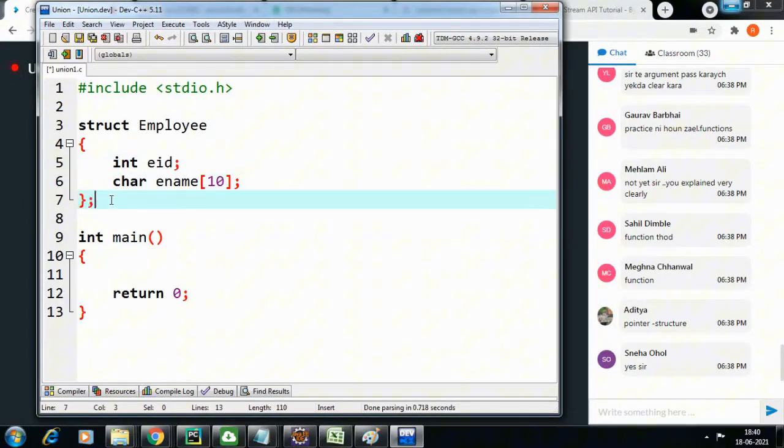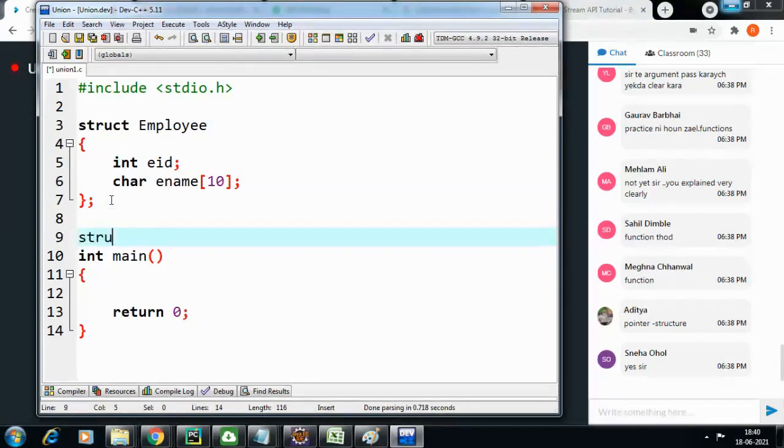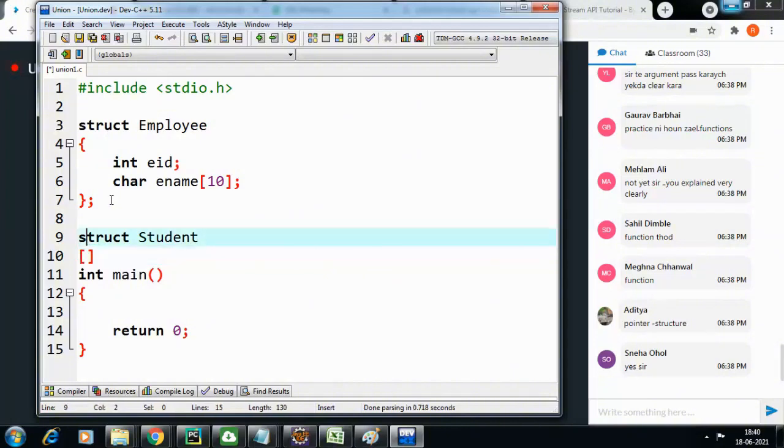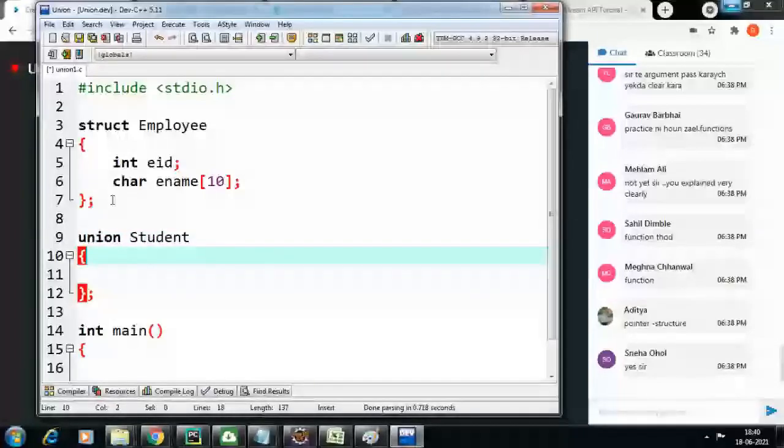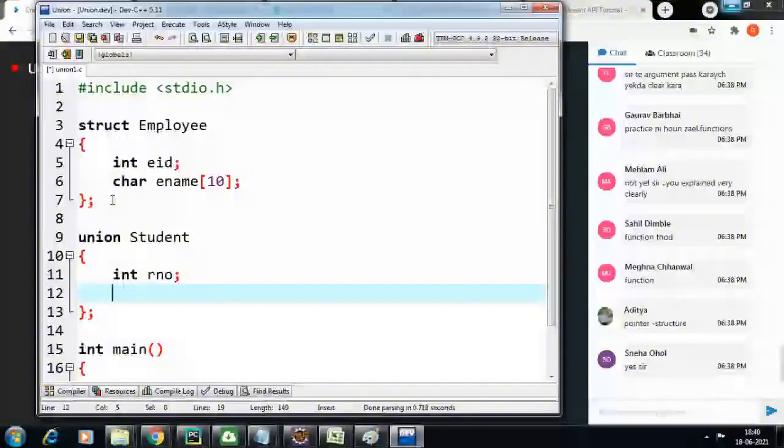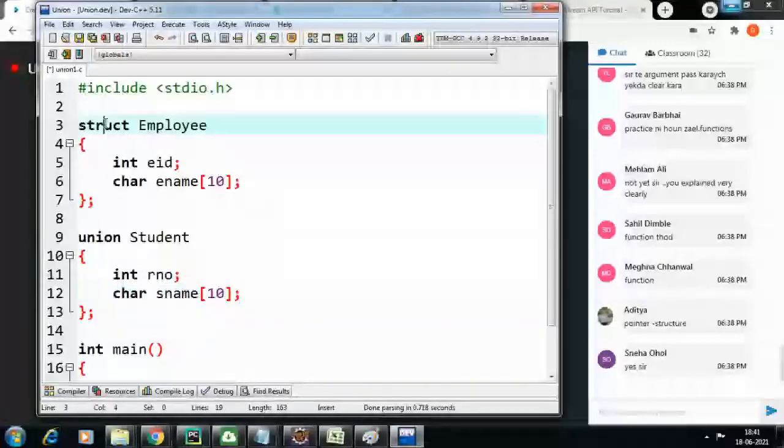Now similarly I will write, not structure, sorry, this time I will write union student, and in this union I will add integer roll number and character student name. So both are the same, right? Only the word is different, union and structure.